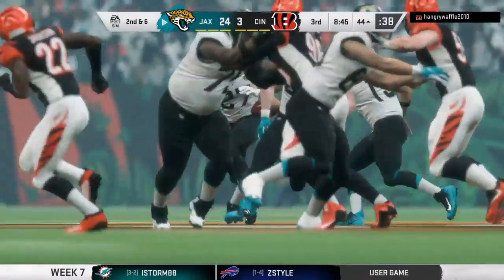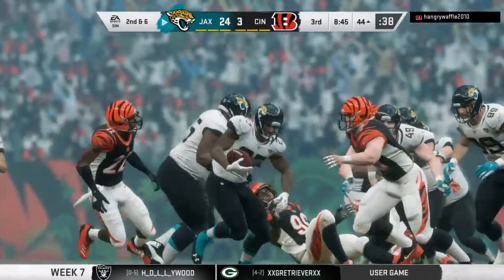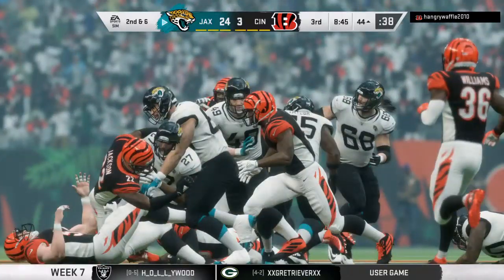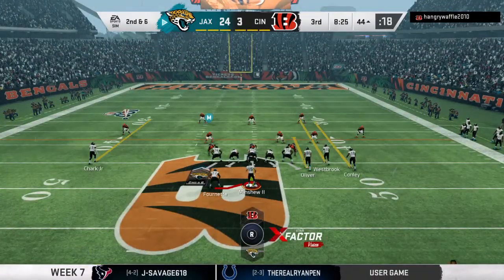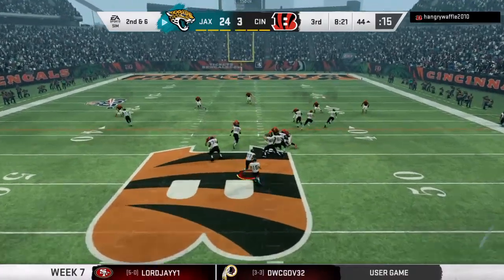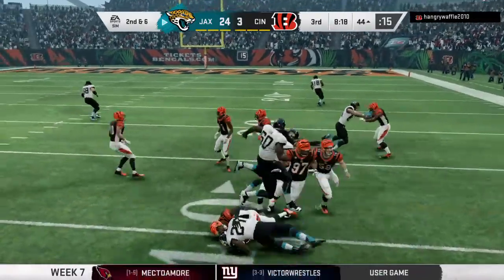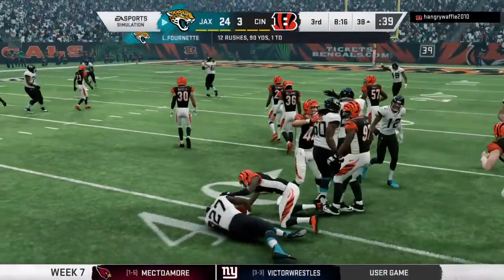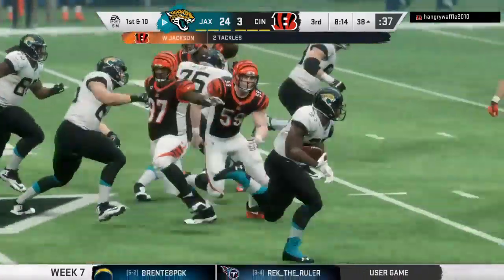Third quarter and you've got the lead. You're not ready to go into that 4-minute offense to close the game out, but a running game can really benefit your team right now. Following the pickup of 4, here's 2nd and 6. They'll run it again with Fournette. And the stop here will come at the 38-yard line. 6 yards the pickup, and that's a first down.